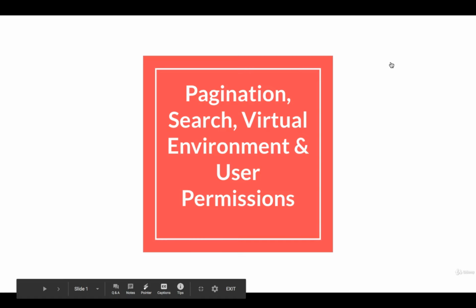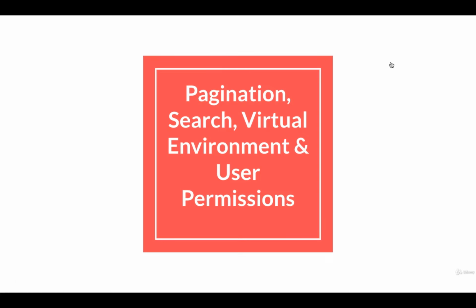So hello and welcome to this new section, and in this section we are going to cover a few advanced concepts in Django. So we are going to learn about pagination, search, virtual environments and user permissions in a Django app. So let's first go ahead and start with pagination.